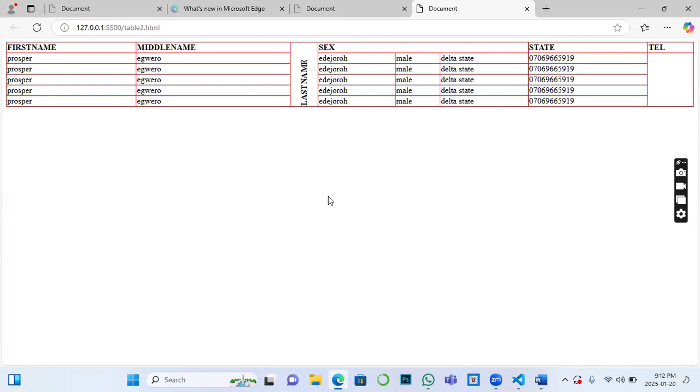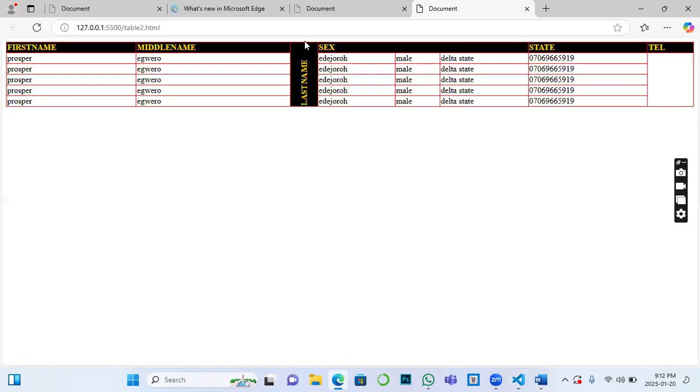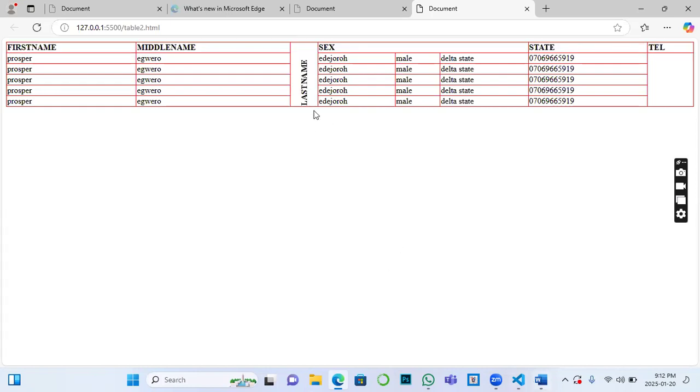What happened, please? Somebody should explain to me. It's now facing up. Good. Is it easier to read? It's good now, but it's not at the center of this cell, right? So how do we put the whole of this at the center?